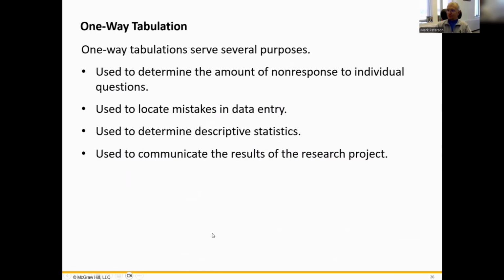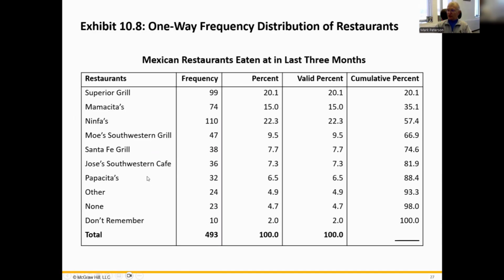All right, doing tabulations. Reasons for this is to look and see at the spread in your data, and also is your data within range the way it was on the survey, and you get an understanding for your data here. So here you have the Mexican restaurants eaten in the last month. Here are the possible restaurants here, and you get the actual counts from the survey response.